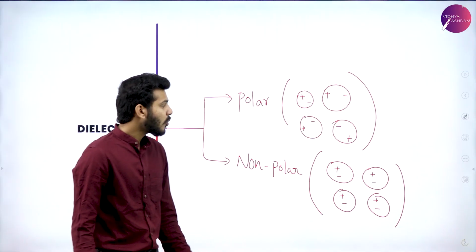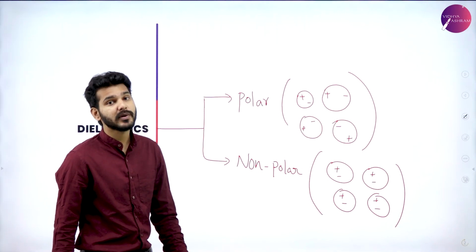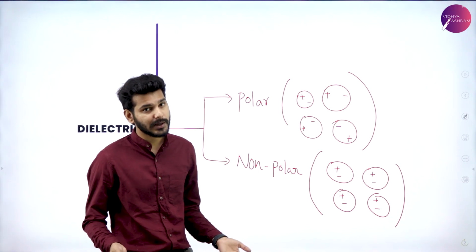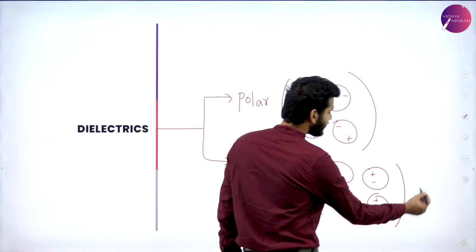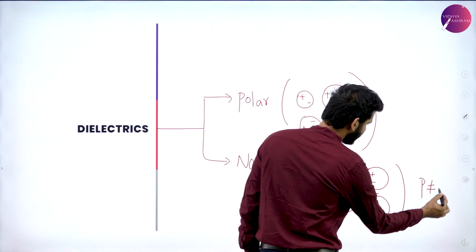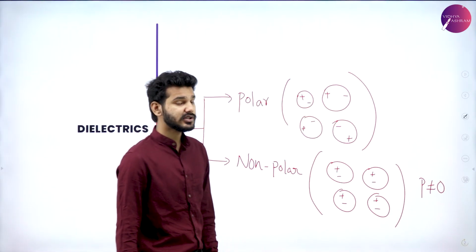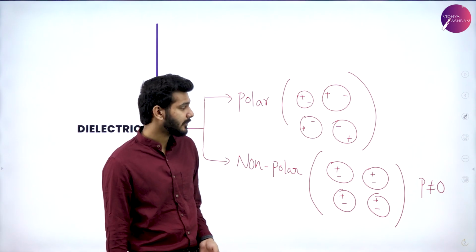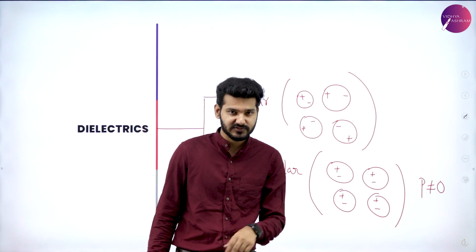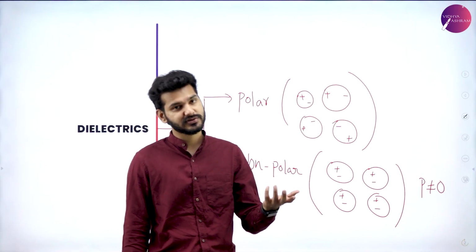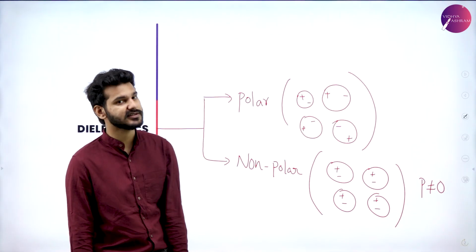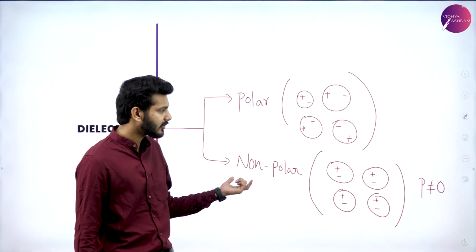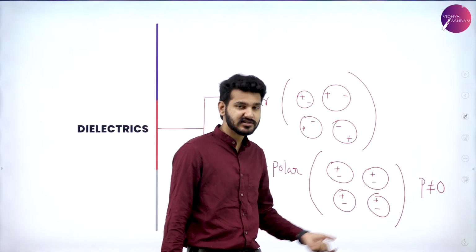So what will be the net dipole moment of these particles? For non-polar molecules, we don't even have to worry about dipole moment because innately the charge centers coincide with each other, meaning the dipole moment of these particles will be zero. Don't forget, what are dipoles? Dipoles are essentially two charges which are equal in magnitude but opposite in polarity, separated by a small distance. So the dipole moment will always be zero for a non-polar molecule because their charge centers coincide.